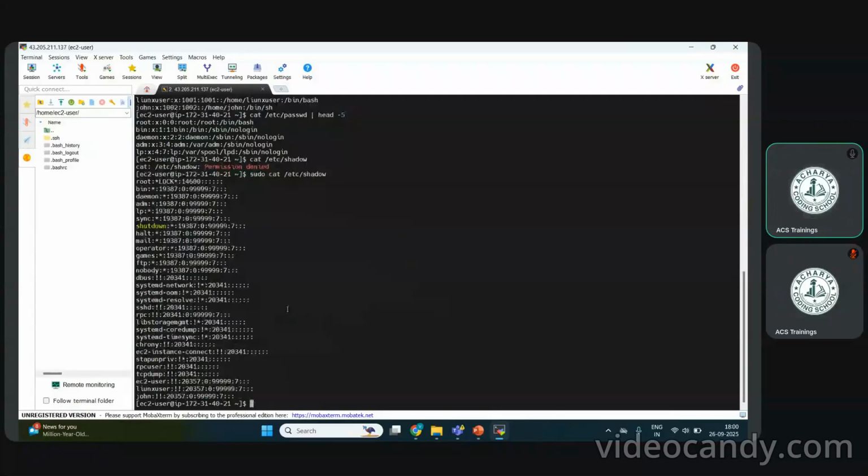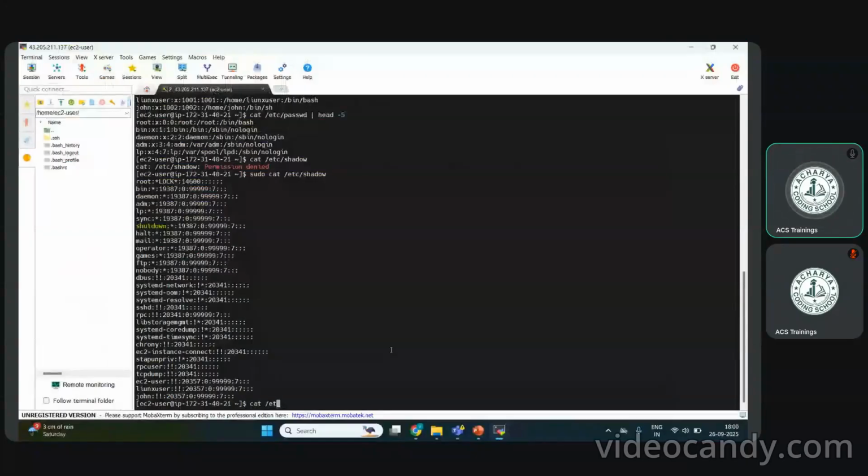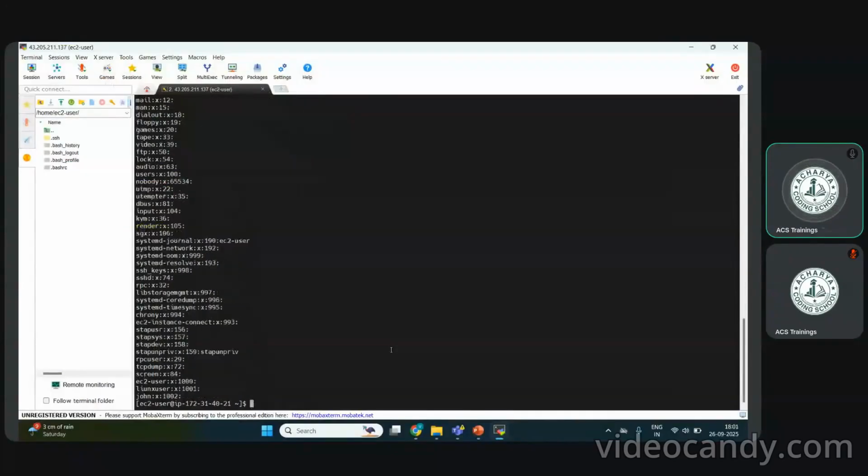And we have another important file, /etc/group, which we mainly use for storing the group information. If we observe /etc/group, we can know about the group details.